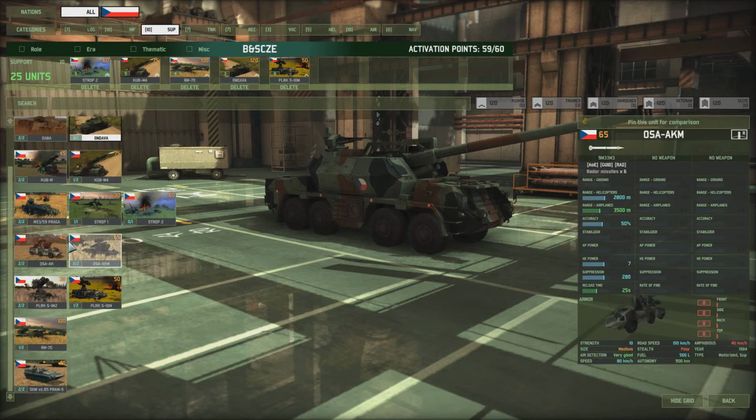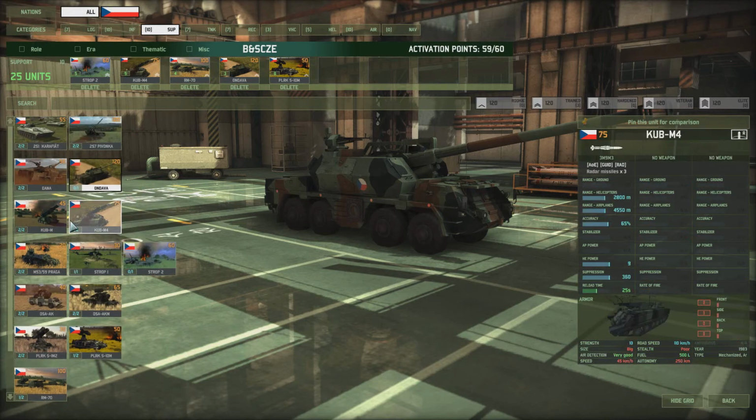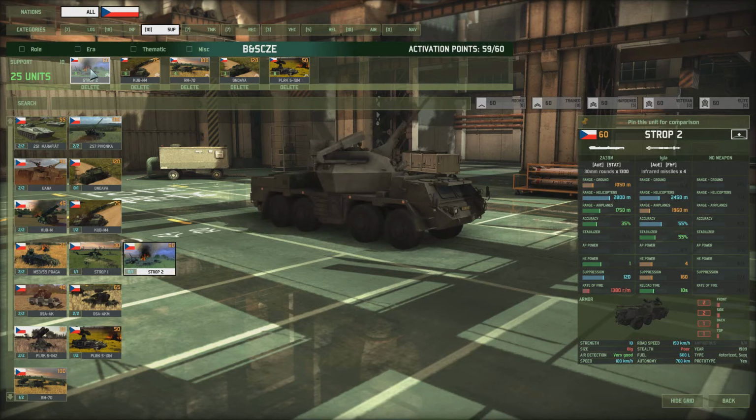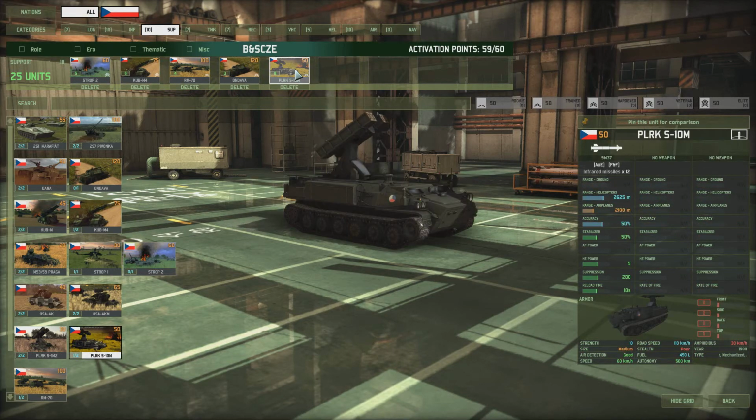Then for anti-air, I've got the Strop 2s because those are very good. Not radar at all, which I absolutely love, and very good range against helicopters in all regards, missiles and anti-helicopter gun. I have loved the Strops since European Escalation. They are so quick, it's ridiculous. They can catch out helicopters so easily. They move so quickly. I've also got the PLRKs for extra AA missiles for helicopters.